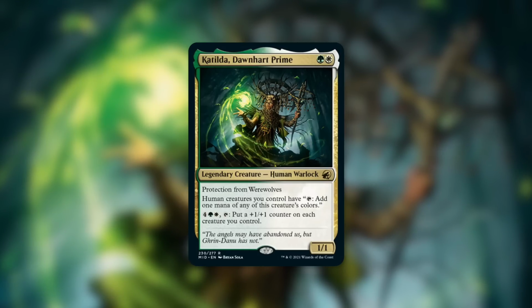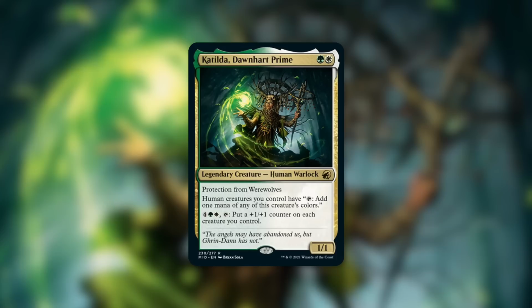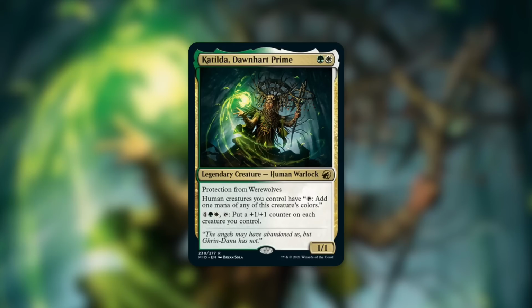So Katilda is kind of like a Cryptolith Rite in your command zone for a human tribal deck. And obviously, that can be an incredibly impactful and very powerful thing. With a ton of tiny humans in your deck that don't really cost much to get out, you can generate an absurd amount of mana very, very quickly.